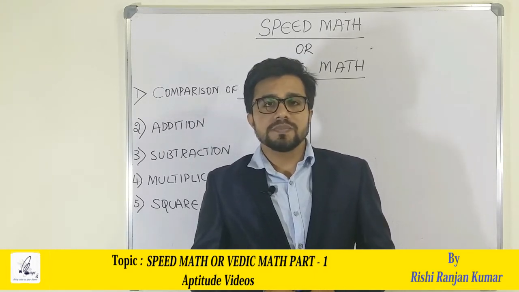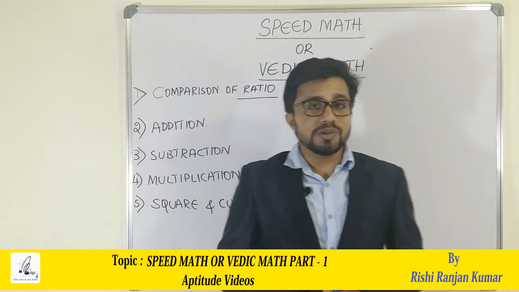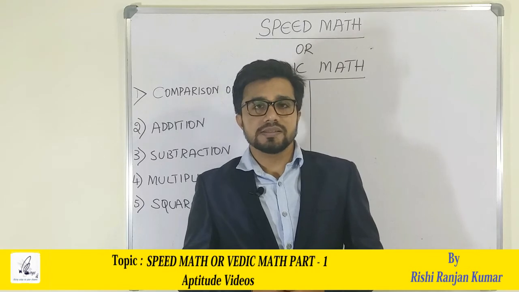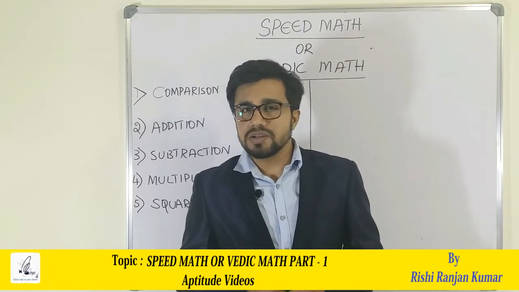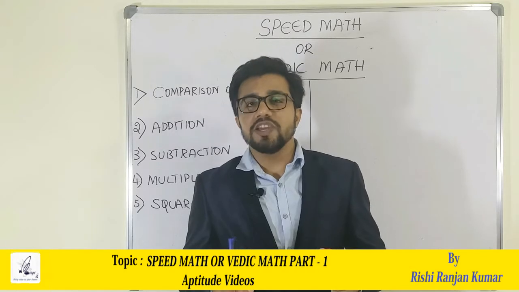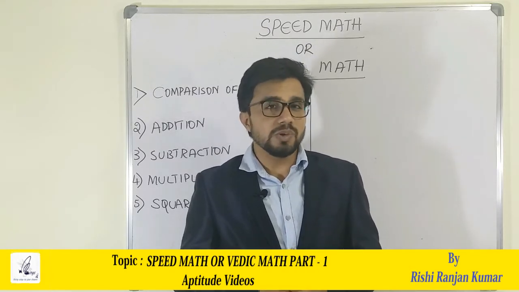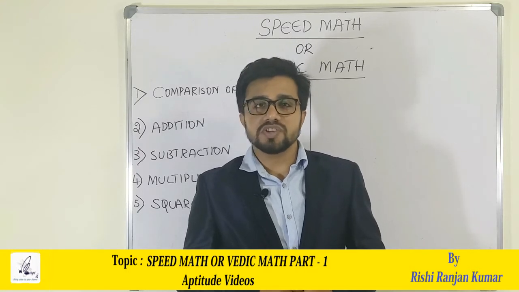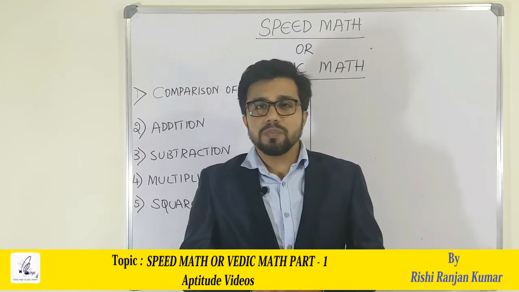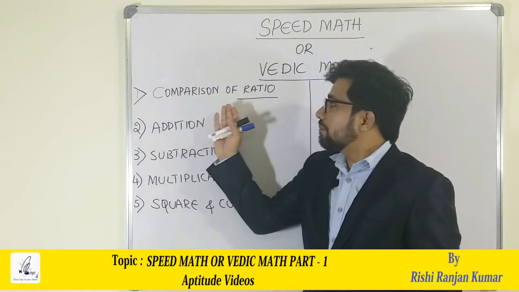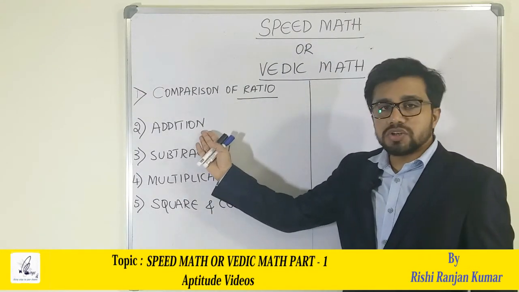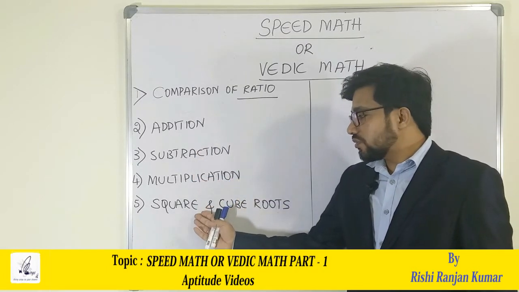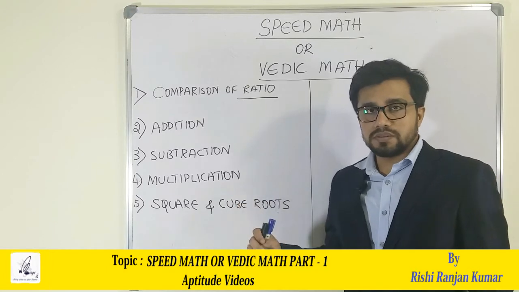Welcome to Aptitude Videos. In this video, we are going to learn speed mathematics, which is also called Vedic mathematics. Now, speed maths is not a topic. It is a unique way to look at the numbers. If you know how to look at the numbers, you can always get the answer much quicker as compared to traditional methods. In this topic, we are going to learn comparison of ratio, addition shortcuts, subtraction shortcuts, multiplication shortcuts, and square and cube roots of any number.